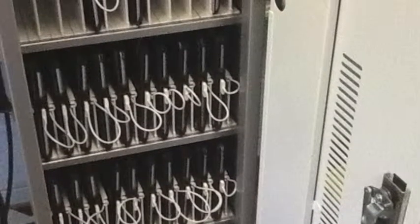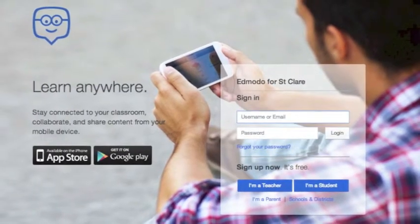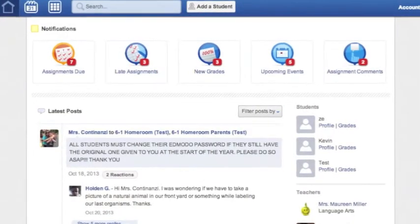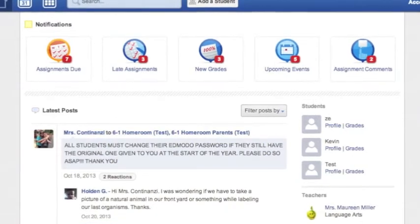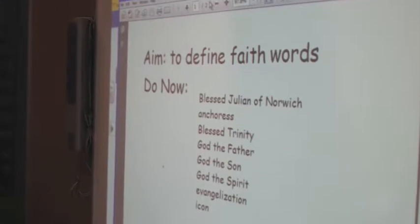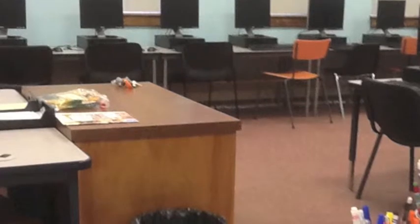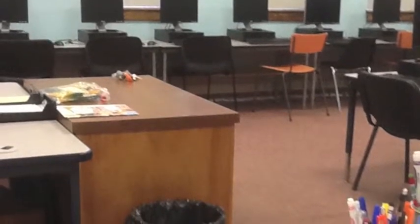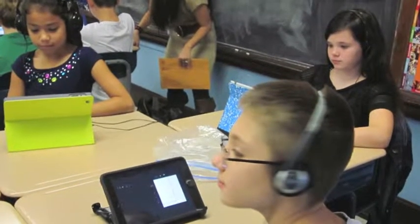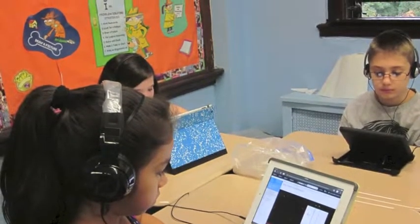And now this year we also added Edmodo. How is that impacting your teaching, and how do you feel the kids are working with it? I love Edmodo. I thought I would like it — I didn't realize how much I would. It's just from really simple things like handing papers out and not having to go after class to pick them all up because no one remembered them, to really seeing how they're relying on Edmodo as a communication tool, asking me questions, asking each other questions — that back and forth. It's really revolutionizing my classroom.